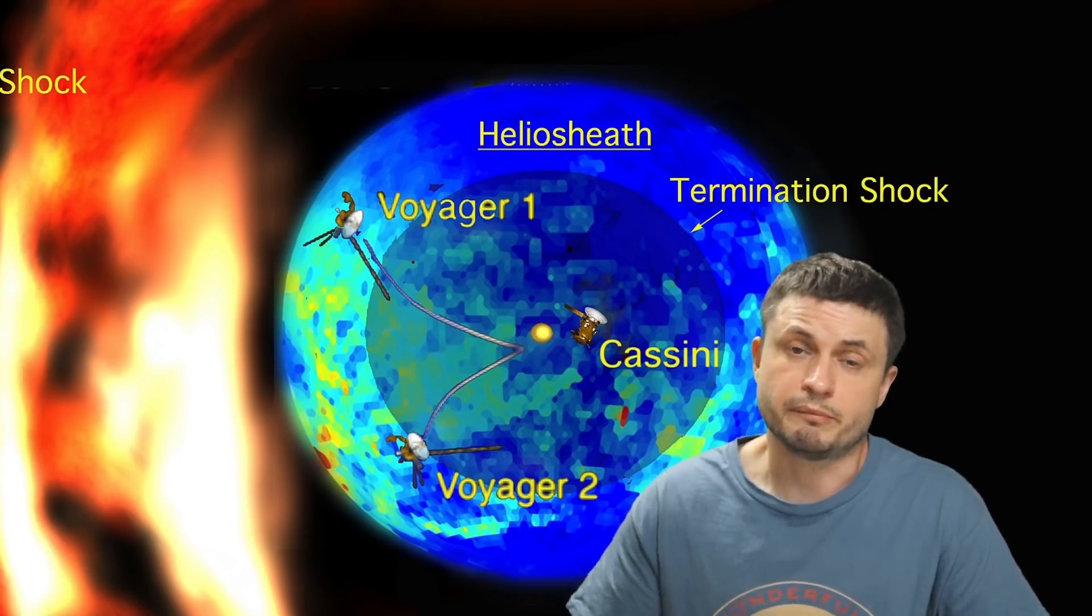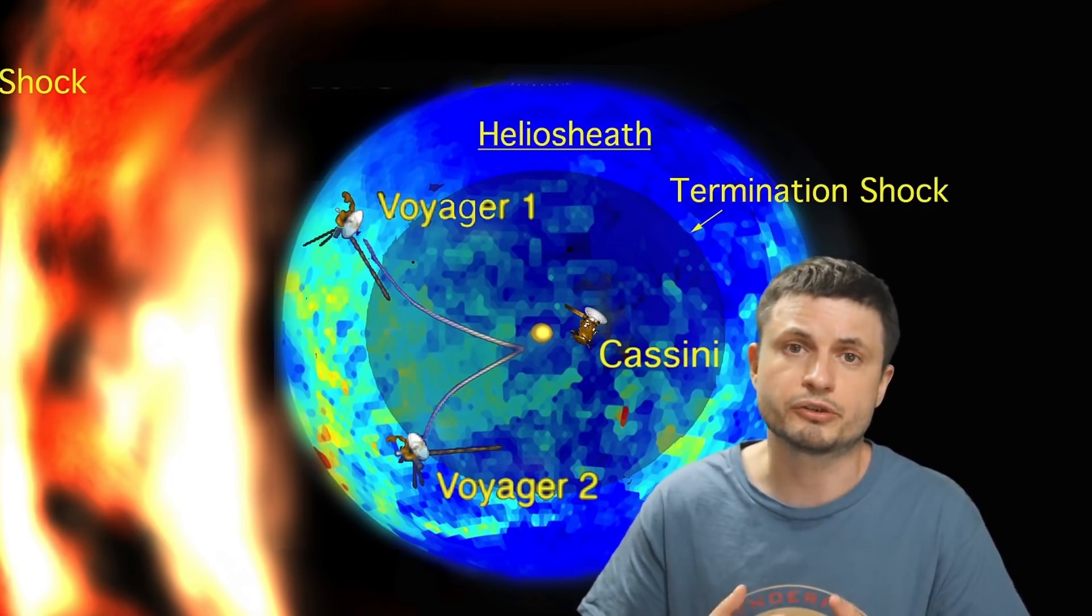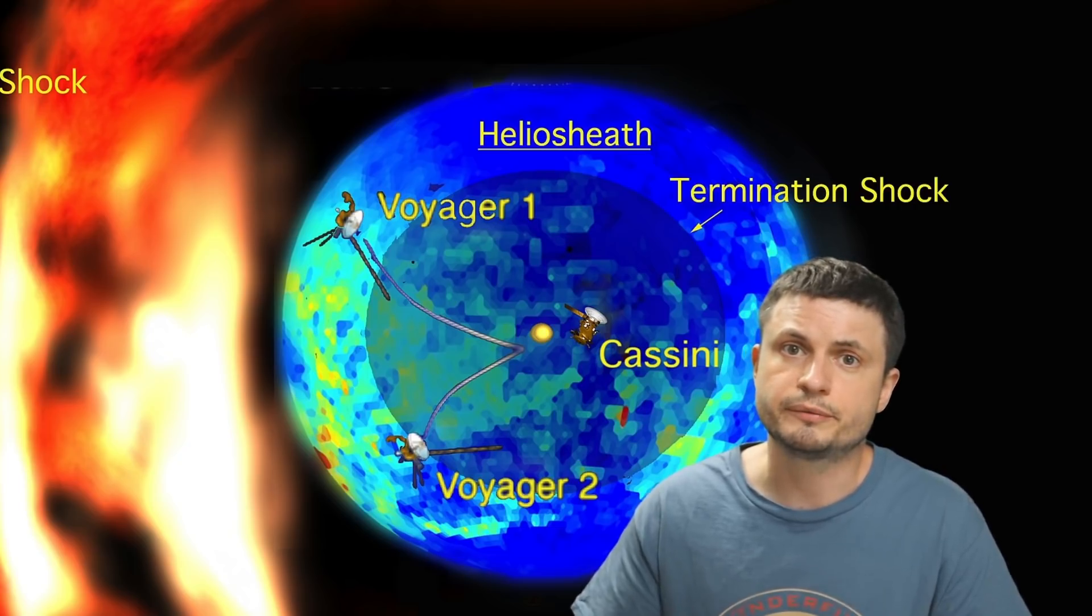Now the way that they essentially made this work is by observing the increases in intensity coming from a typical solar flare. So for example, let's just say a major solar flare occurred and was detected on planet Earth. The scientists then have to wait a few years before the solar flare interacts with the heliosheath and starts returning these neutral particles to our planet again. And then after a couple of years, if they start detecting the increase in neutral particles coming from a certain direction, it means that the solar flare has just bounced off from the heliosheath and is now coming back to planet Earth.